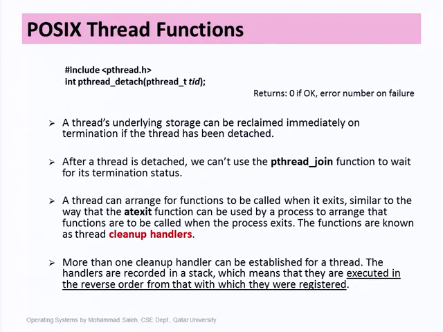Now with these functions, I can use more than one cleanup handler. We call them cleanup handlers because they do the cleaning before the thread exits. So I can call handler 1, 2, and 3. If I call them in this order, the way they are going to be executed is handler 3, handler 2, and handler 1. The calls for these handlers are pushed in a stack, so the last one that you called is actually the first one to be executed. We have to be very careful about that if we are going to use these.